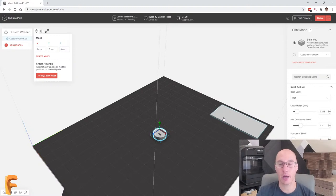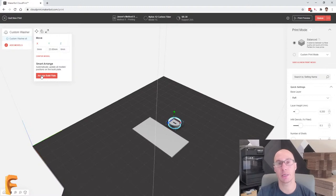So this square could be in the corner, but that means that every time you go to clean the head, it's going to the corner, doing a loop. It's like a bow tie shape, actually. And then it goes back to the center to actually make my part. But if you hit this arrange build plate, it'll rearrange things to optimize it. That's a really cool thing. It just does it easily.